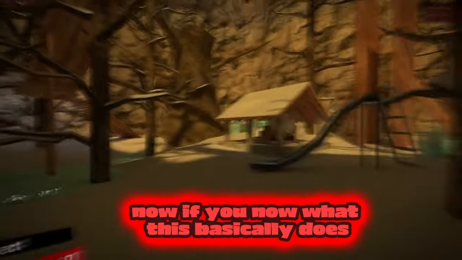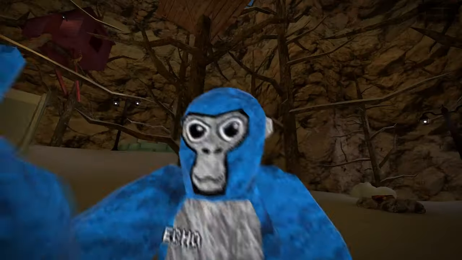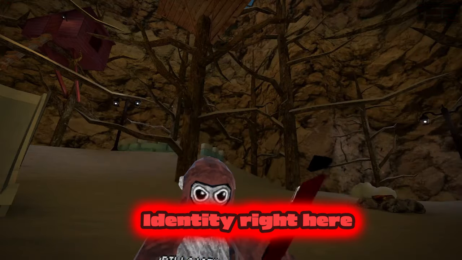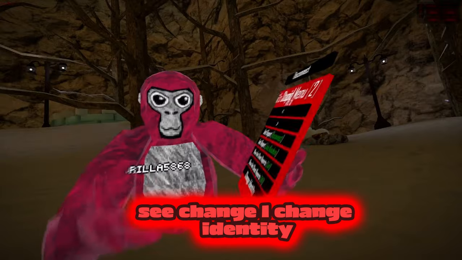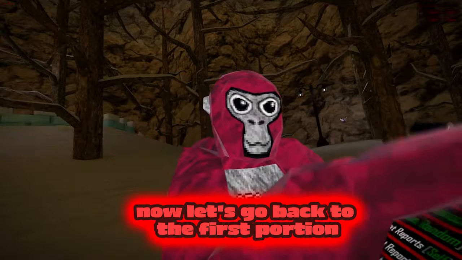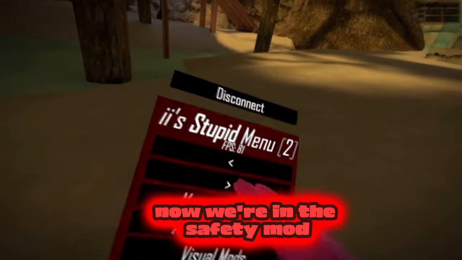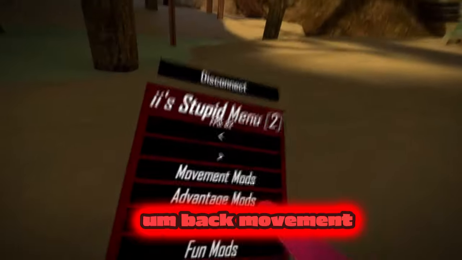Now what this basically does is, when I click on change identity right here, see? Change identity. So if people are gonna report you, you just change that. Now let's go back to the first person. Now we're in the safety mod. Always use the anti report when you join back.